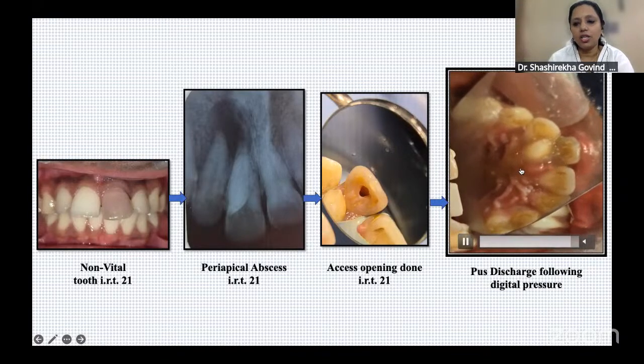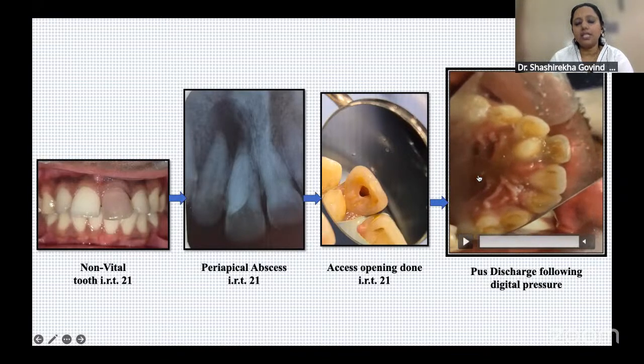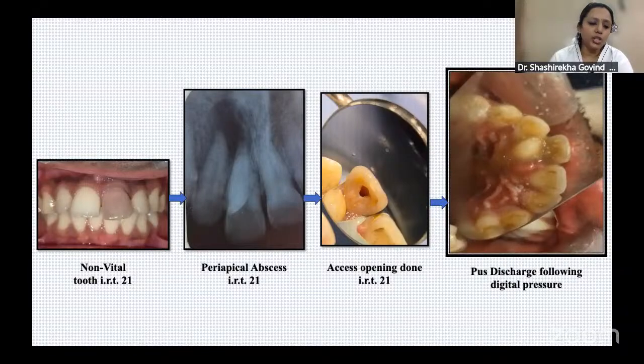discharge. So basically, in the first sitting, we are making sure that whatever pressure is created within the tissue has to be released. Once it is released, then the healing rate will be faster and the patient will also have less pain.